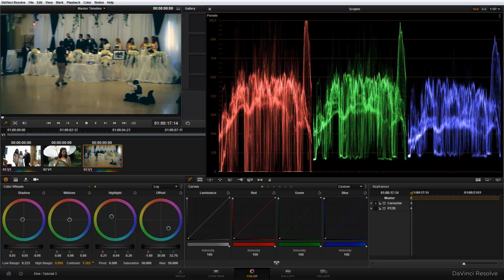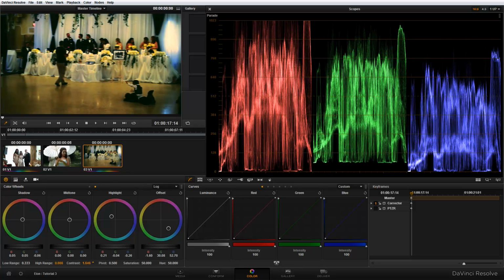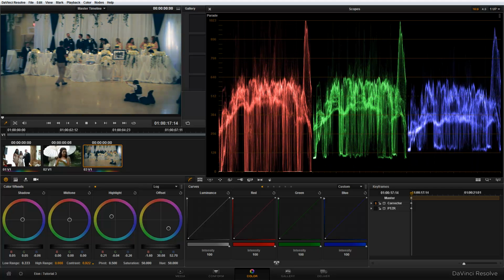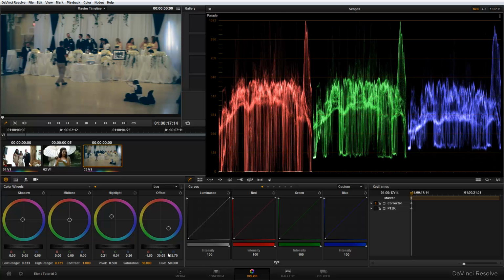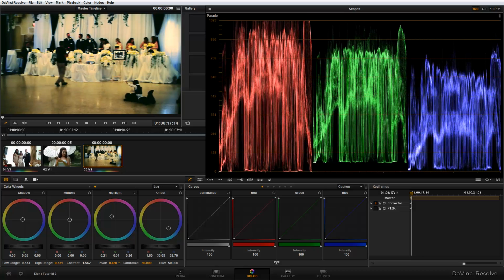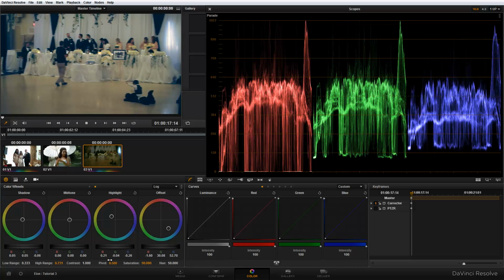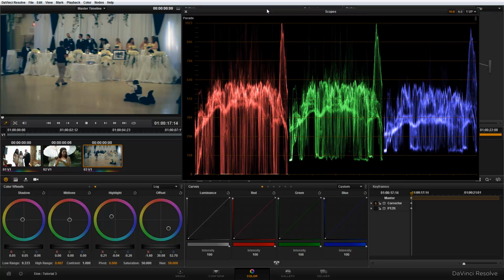Contrast is pretty straightforward. Although one thing to keep in mind is that there are better ways to control contrast, and saturation's here as well, and there are also better places to control that. The pivot point of the contrast, basically contrast just stretches everything outwards. The pivot point says where you want it to be stretched out from. Again, pretty self-explanatory. Overall, DaVinci Resolve is not a difficult program to use by any means, that's really the bulk of what you're going to do.